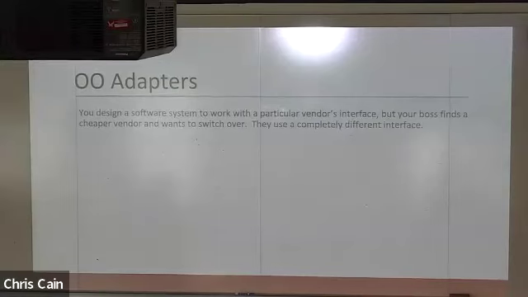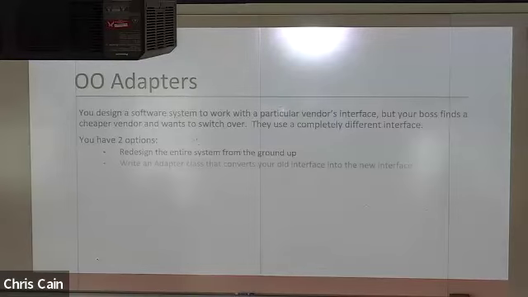You need to convert the code that you've produced so that it runs on their system. You have two options to do this. You can redesign your entire system from the ground up to work with their interface, or you can write a single adapter that converts your old interface into their new interface.